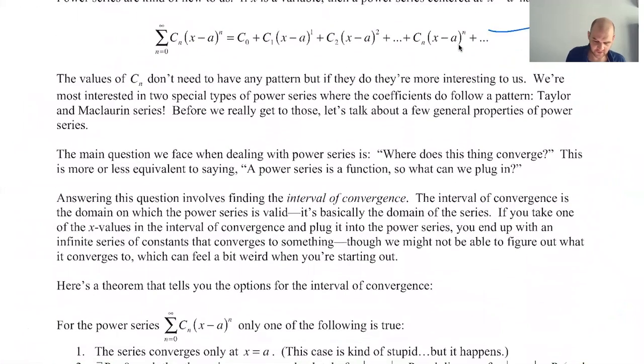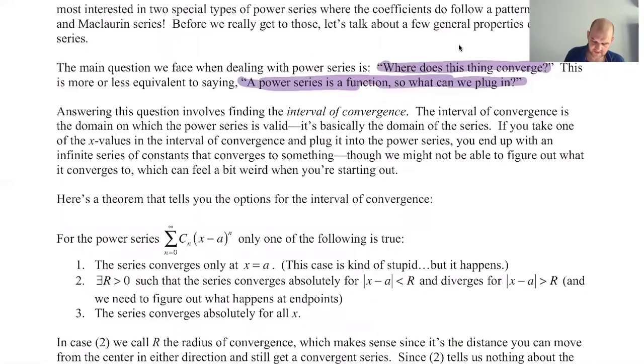So the main question that we're going to be interested in is really like asking, what's the domain? But for a power series, we ask, where does this thing converge? Initially I always think, what does that really mean? Well, what it really means is a power series is basically a function. So what are we allowed to plug in? What's the domain? The interval of convergence is sort of the domain of your series. And so we're going to be obsessed with finding that. So let me highlight that for you though.